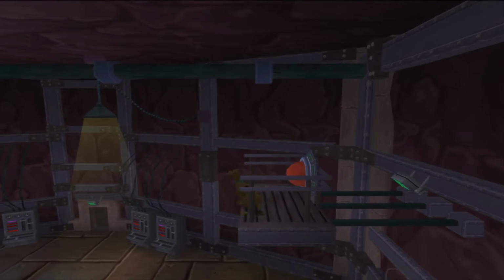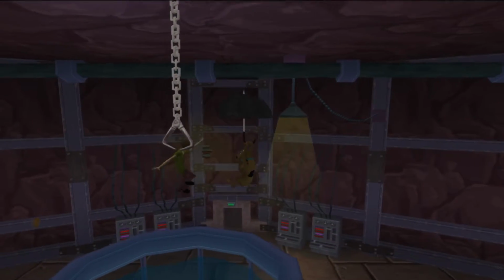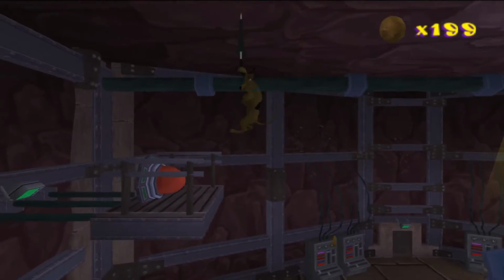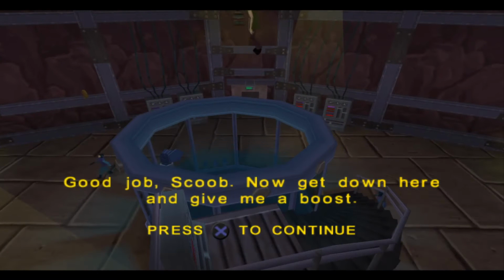Now, it doesn't matter which buttons you hit first. The first one is always going to get rid of the shark, and the next one will always get rid of the water. So it doesn't matter which ones you hit first.